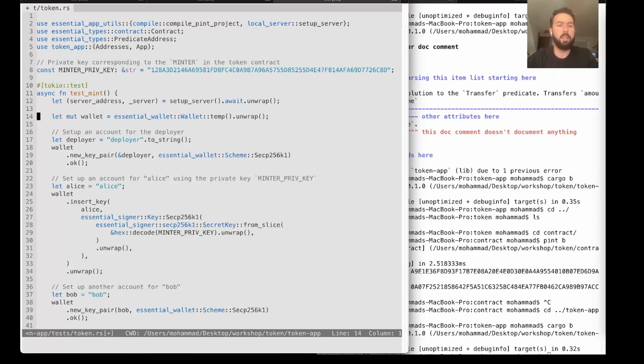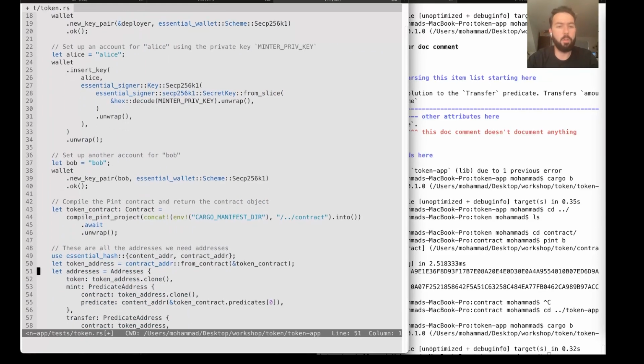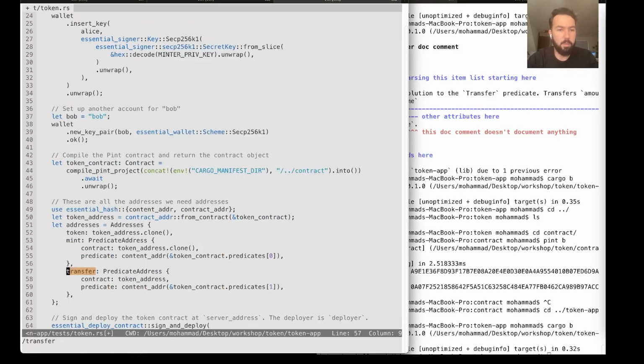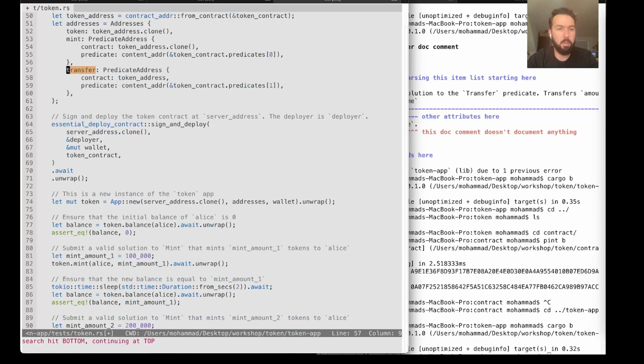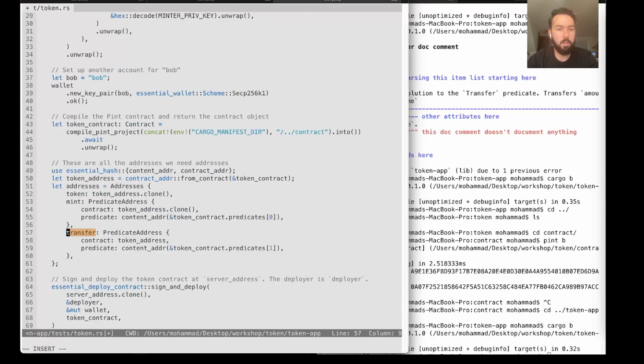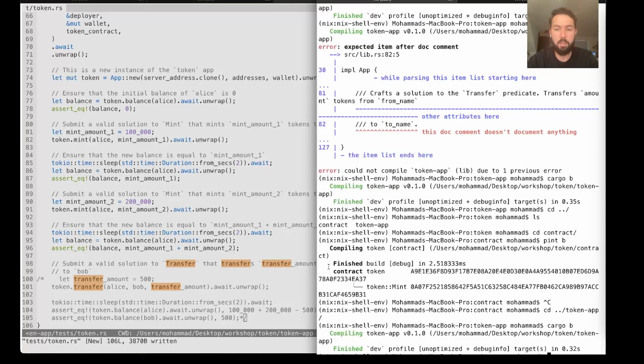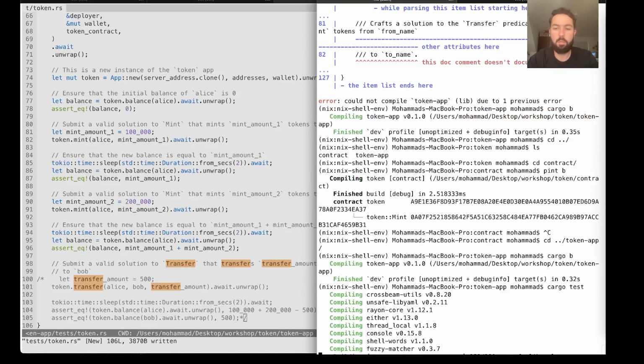So again, all of this is just boilerplate code. Won't go too much into it. So I'm going to remove everything to do with transfer because we really haven't looked at that. See if that's going to work.